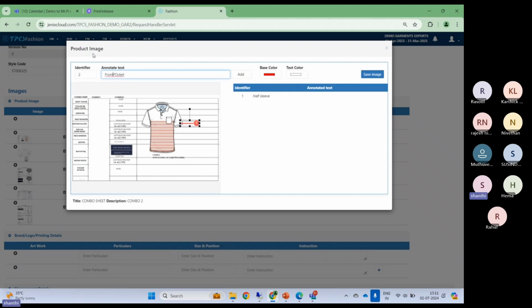Basically you will enter some kind of technical details for each and every image. Here the descriptions will keep adding. You can add as many descriptions as you want.